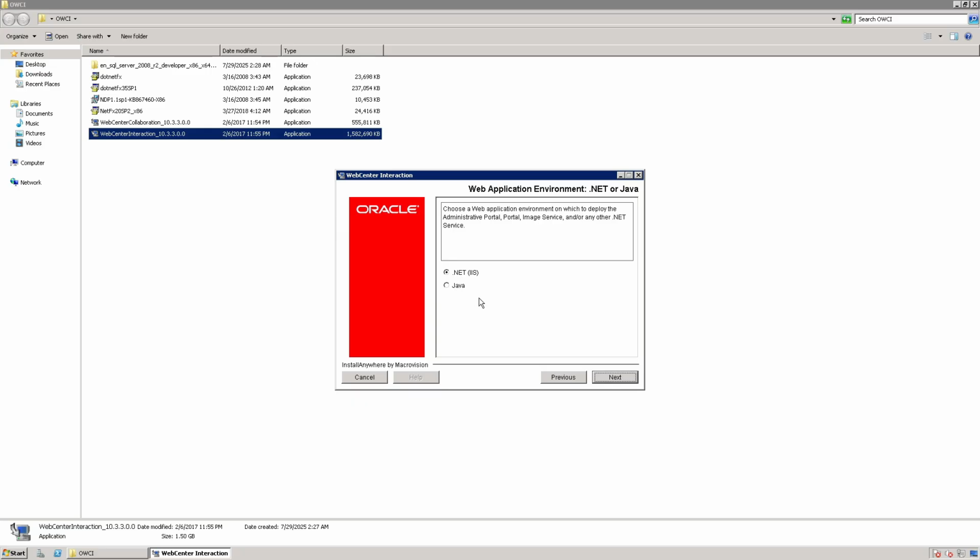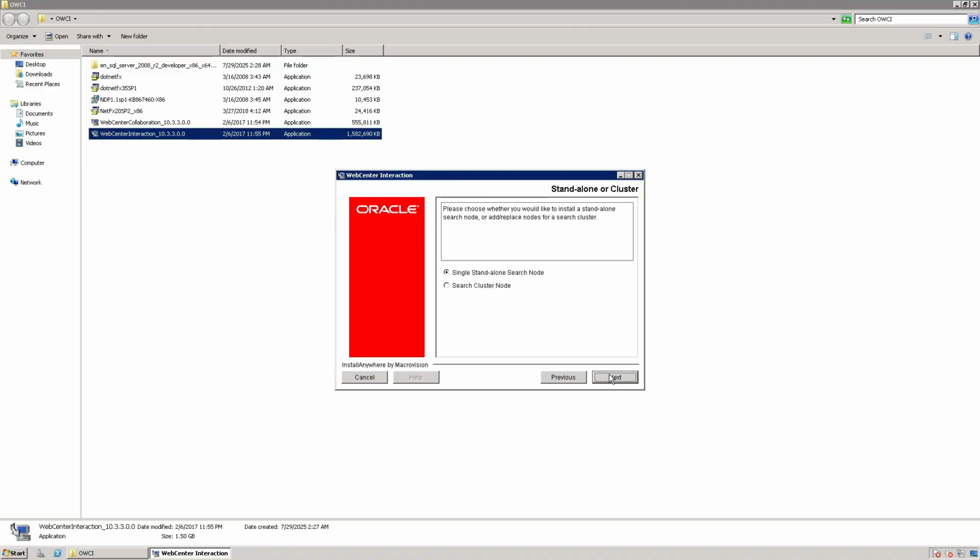In this section, select the web server you want to use, and the second option is Java. If you select Java, there are more options: WebLogic 9.2, WebLogic 10.3, Tomcat 6.0 and manual. But in this installation I am using .NET, with IIS. Here are two options: default website and another website. If you use another website, it will create a separate site and you will need to manage a different port. If you use default, it will be created under the default website and you don't need to configure ports. I will continue with default.